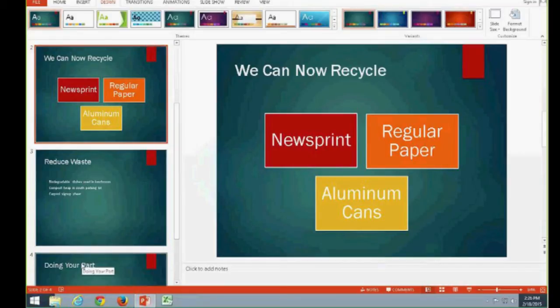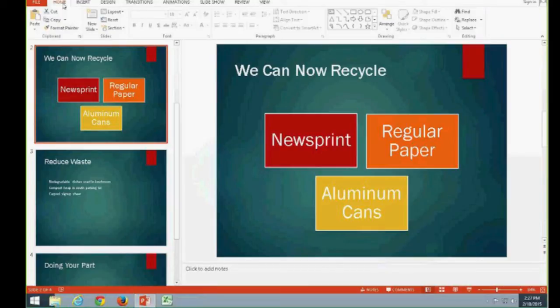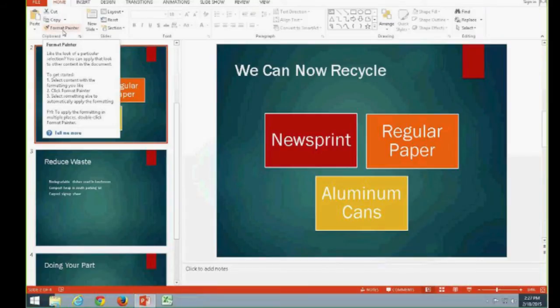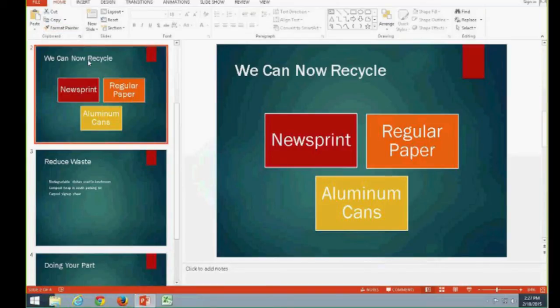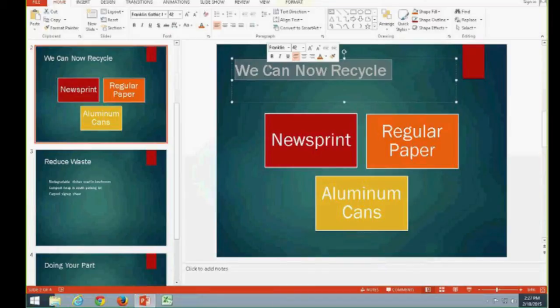Now, of course, I can use one of my favorite tools in Office, the Format Painter, to copy formatting and reuse it somewhere else. So for instance, if I select my title, I click 3 times, make it italic. If I now click the Format Painter, switch to the next slide, and paint across, and of course, there I've copied the formatting as well. That's okay for 1 or 2, but for 40 slides, no, I wouldn't want to do that.